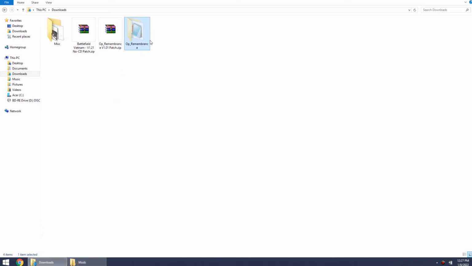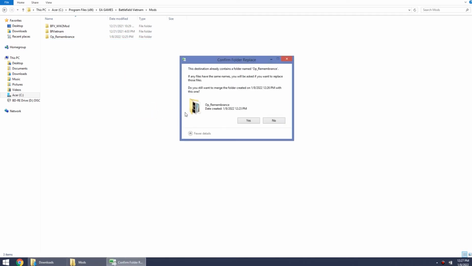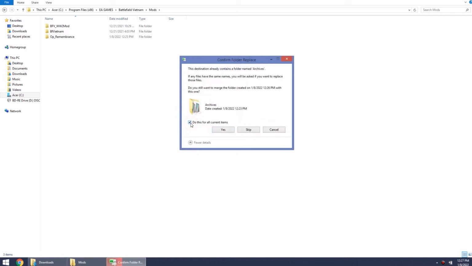So once you get your Op Remembrance folder, you're going to want to cut it, go back to mods where you already have the Op Remembrance folder here, click paste, yes, do this for all current items. It's just saying there are already folders and files with the same names. So just click yes for all current items, click yes.